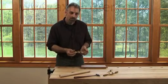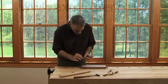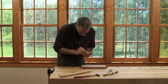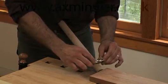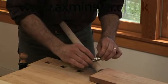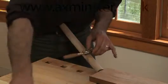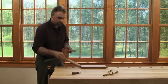Setting the concave spokeshave is just a little different in that it's hard to get a consistent reference point there. So I'll actually tend to sight that a little more, get it to where the corners are just starting to disappear for me. And then if I have a little dowel, I can do a test cut. And I'm just looking for that even thickness. Again, if I want to go a little heavier, I can tap right in the middle. This one, you typically want to have both sides set to the same depth on the corner.